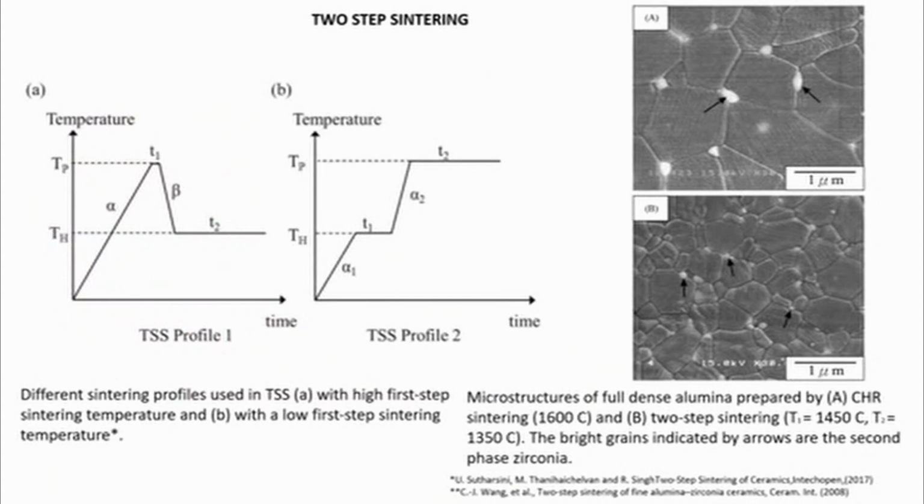In recent years, Chen and Wang developed an effective method for sintering of ceramic materials. They started from sintering of yttrium oxide and called this technique two-step sintering. It is designed to heat the samples to a high temperature, temperature 1, and rapidly cool down to a lower temperature, temperature 2, for a long period.